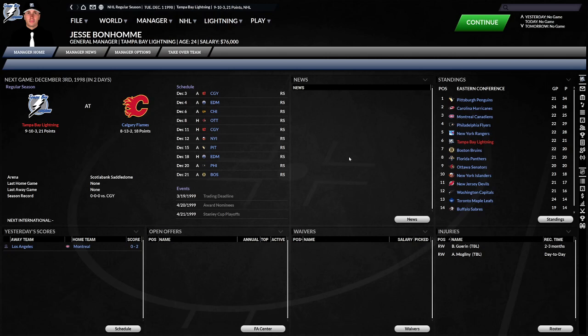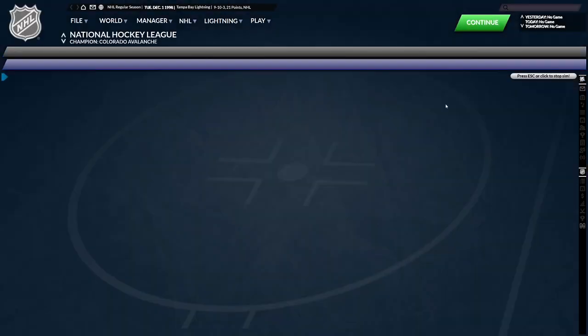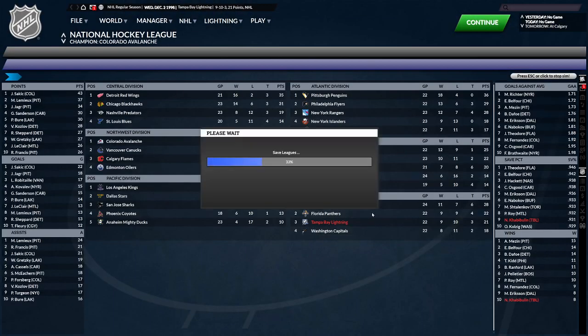All right, so with all that being said, we start the month here on the road. We're going to visit Calgary and Edmonton. Weirdly enough, we're not going to be visiting Vancouver yet. And then we're going to have a stop in Chicago. So we're going to go ahead and advance that. And then, of course, we are going to take a look at the Calgary Flames.